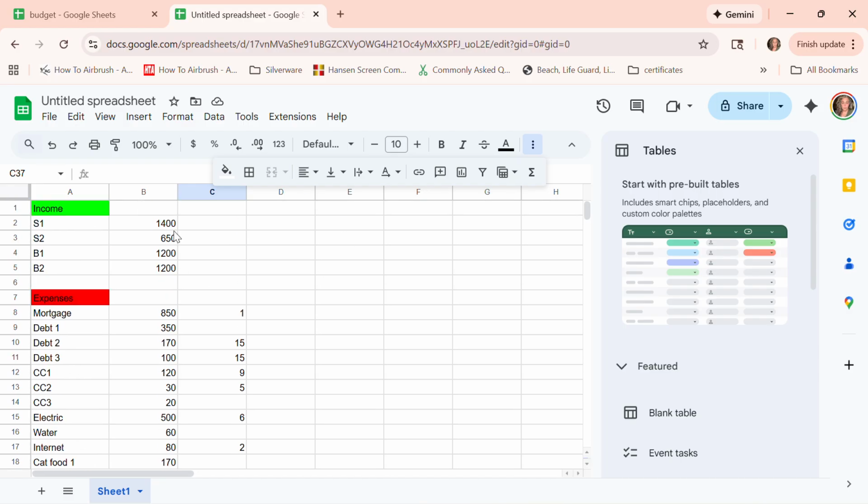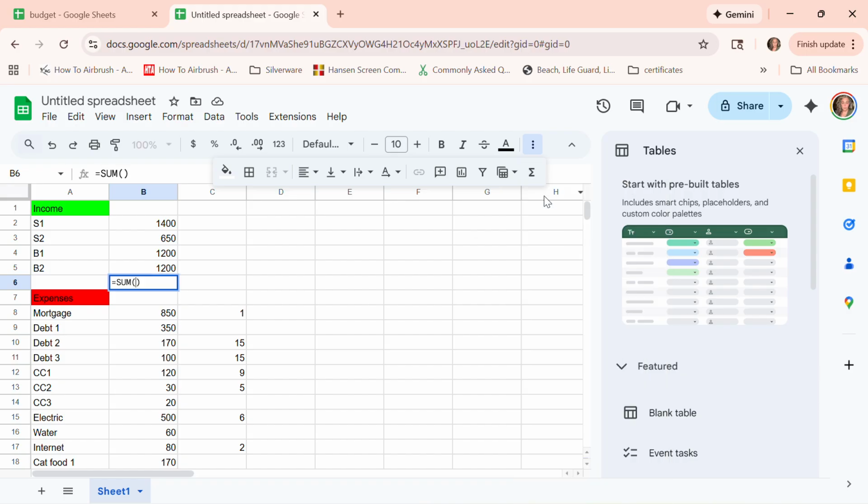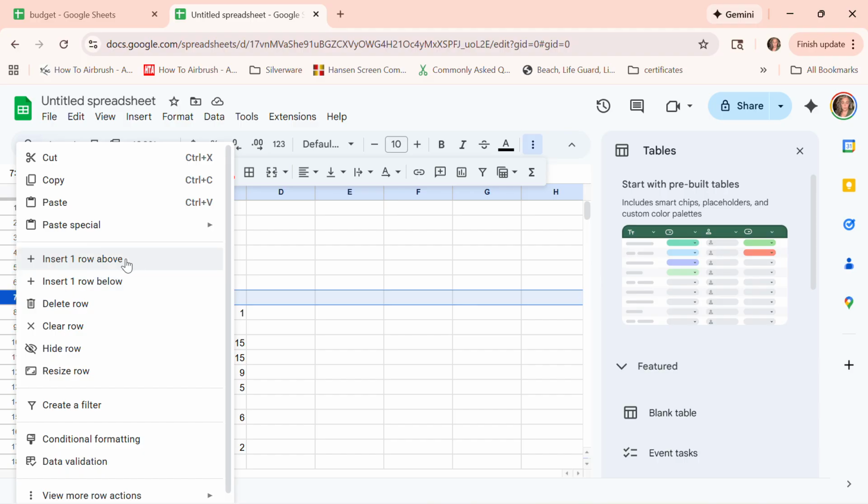And then I could do the same thing with our income. I can click on this box right here, hit the sum button, select sum, highlight the income and hit enter. So that's our total income. Let's see how it messes this up if we insert one row below.